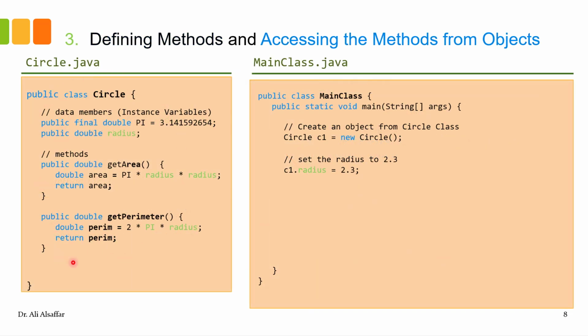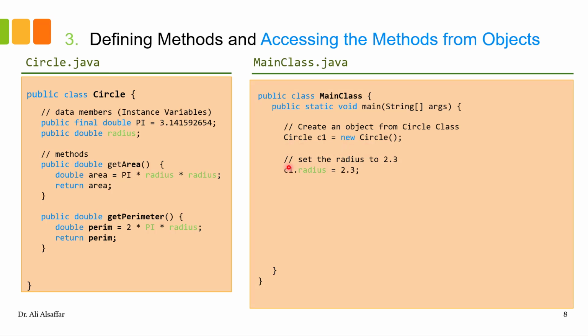This is now the definition for the circle class, and here we have another class, which is our main class, where we are going to create an object from the circle class. Like what we did before, the first step is to create an object from the class, and you do this by writing the name of the class followed by a variable, which is a reference, called C1, equal, and then you write the command new, which is the command for creating an object, followed by the name of a constructor, which is a special method inside the class. It is not defined yet, and it will be provided by the system.